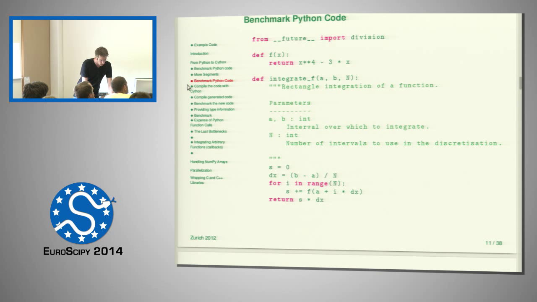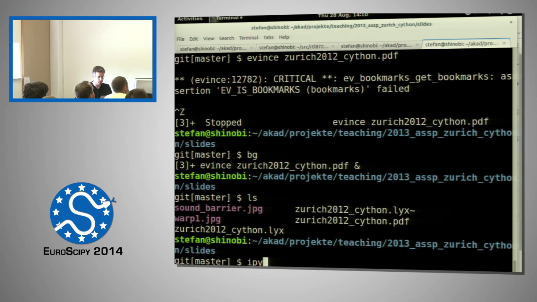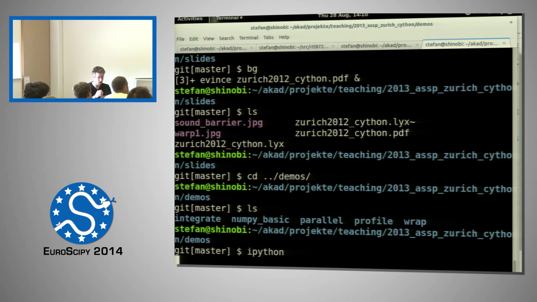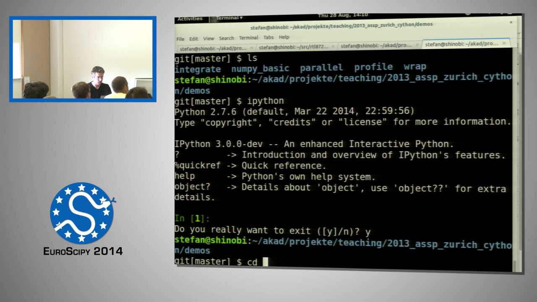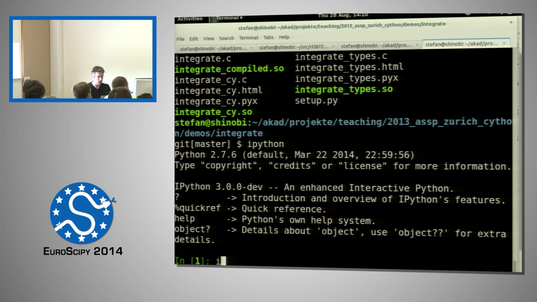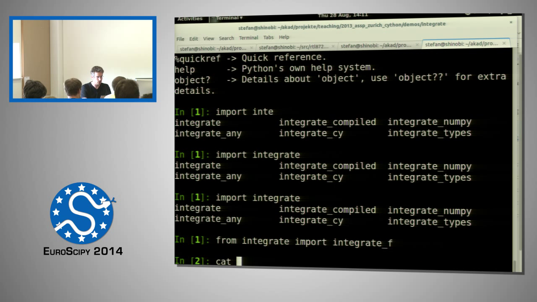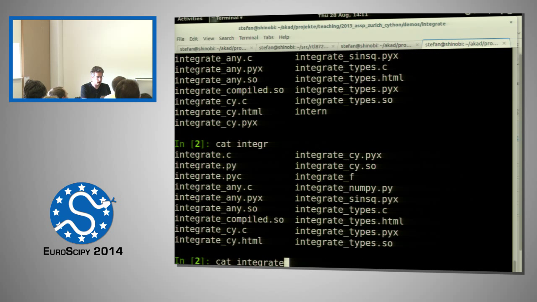Well, let's just see how fast that thing runs. From integrate, we'll import integrate_f, just to show you what's inside integrate.py.